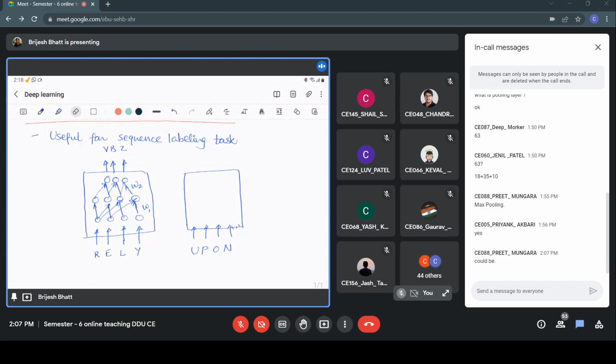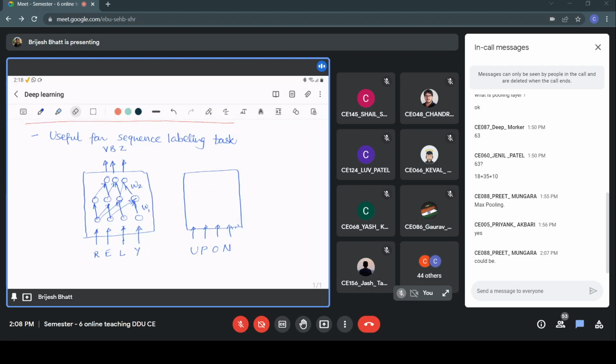It could be, right? Because there are only a few words which can go after "rely": rely on, rely upon. Can I write something like "rely without", or "I rely that", or "I rely the"? Usually, we don't see such constructs, right? So we know that after a particular part of speech and particular word, you will see a certain part of speech and word only. We have established this last time also.